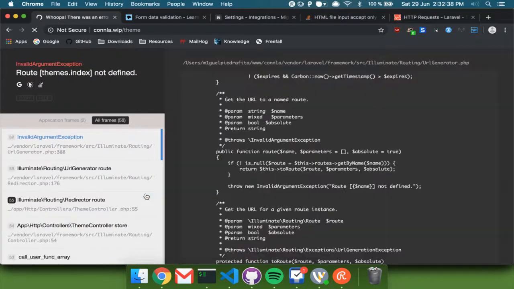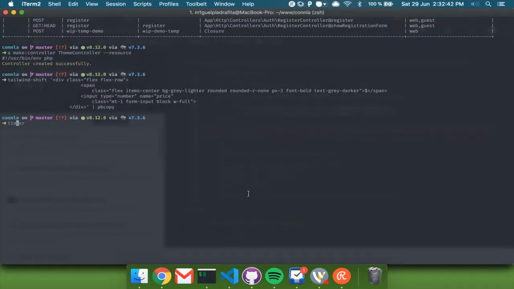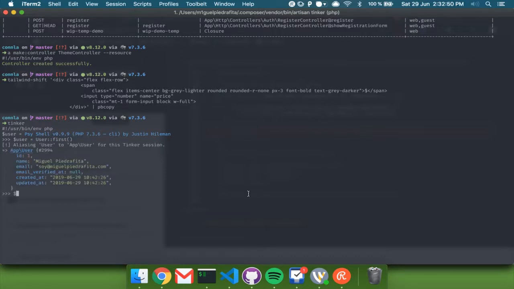Reload. Okay, so the route doesn't exist. That's not our problem. If we tinker, user equals user first, and user themes first. Has an identifier, source. Okay, so it works.